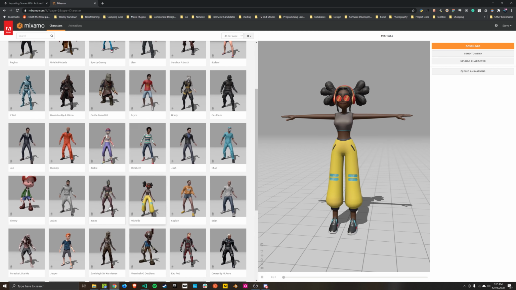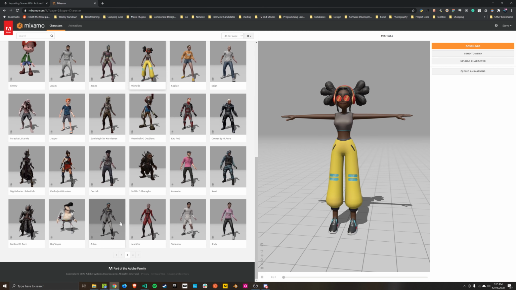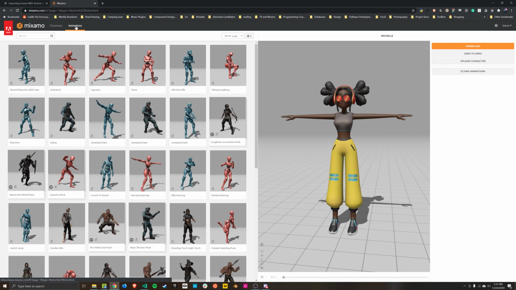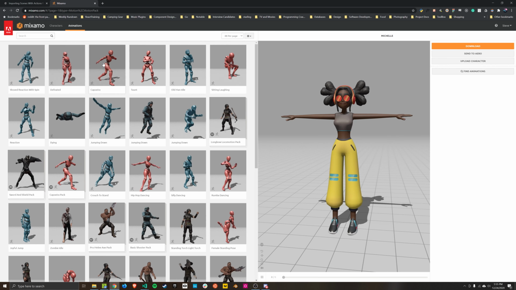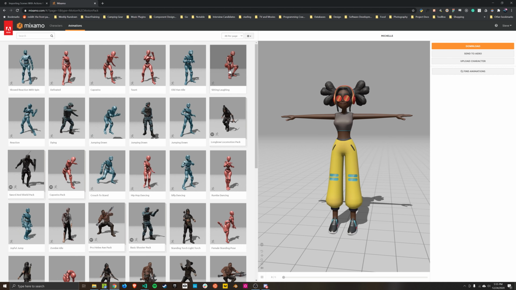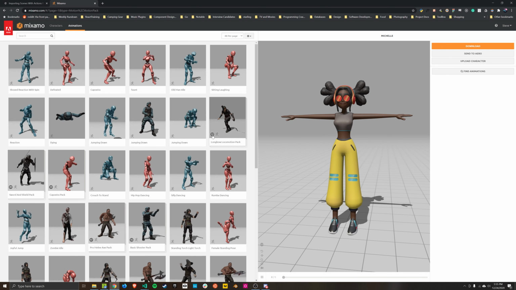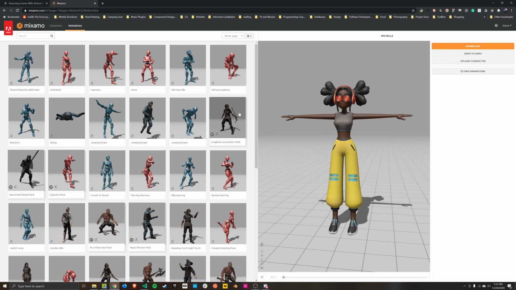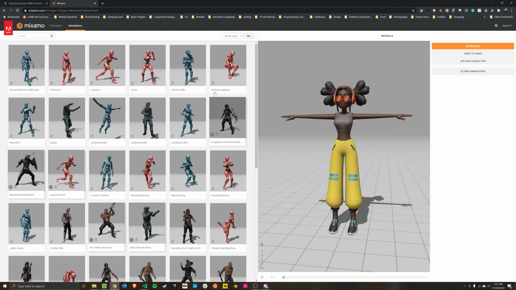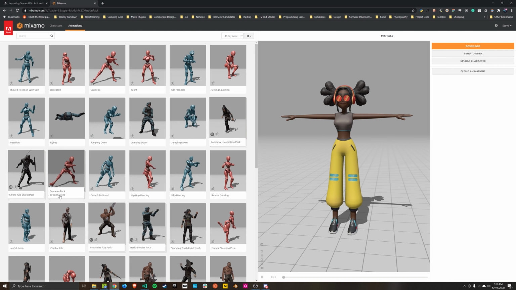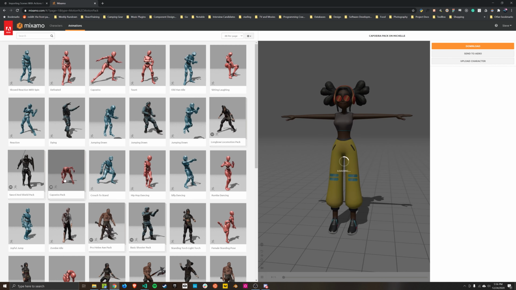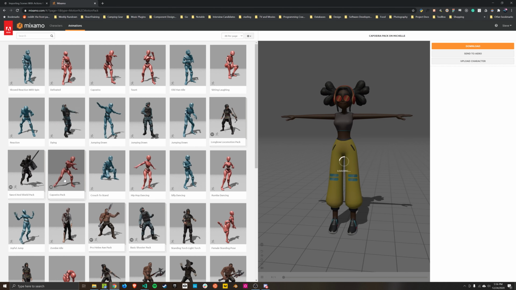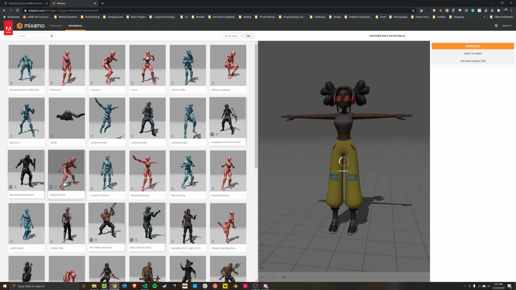And then you can go to the animations tab up here at the top and then find an animation that you want to apply to the character. If you see a little number here in the bottom left hand corner, that means it's a whole set of different animations. I'm going to use this set here because it has some cool fighting game moves in it. And there's a lot of them.